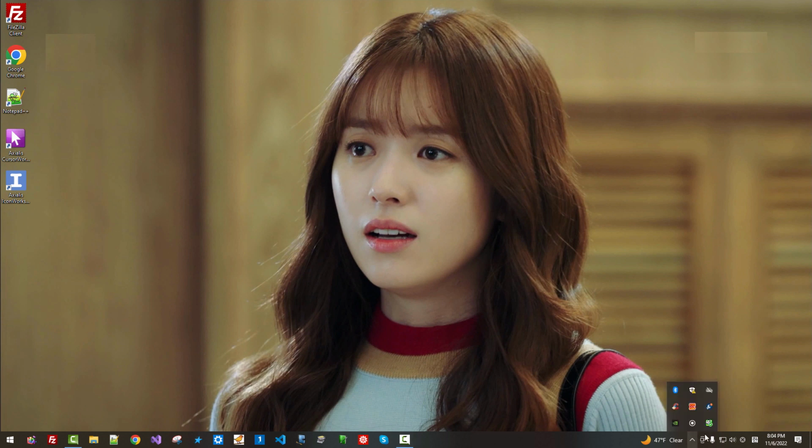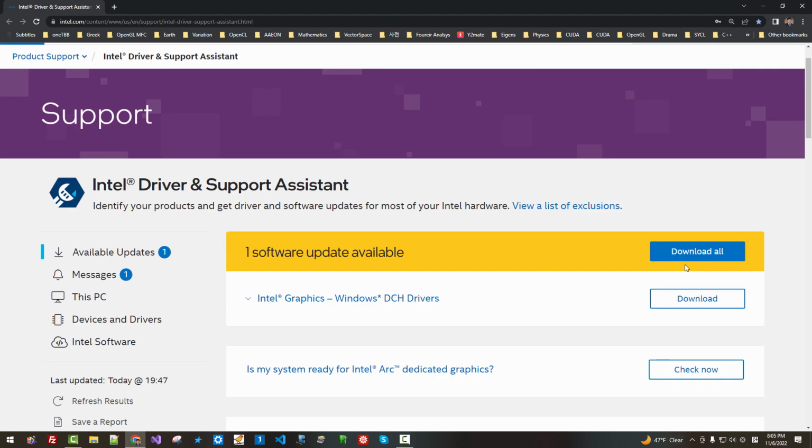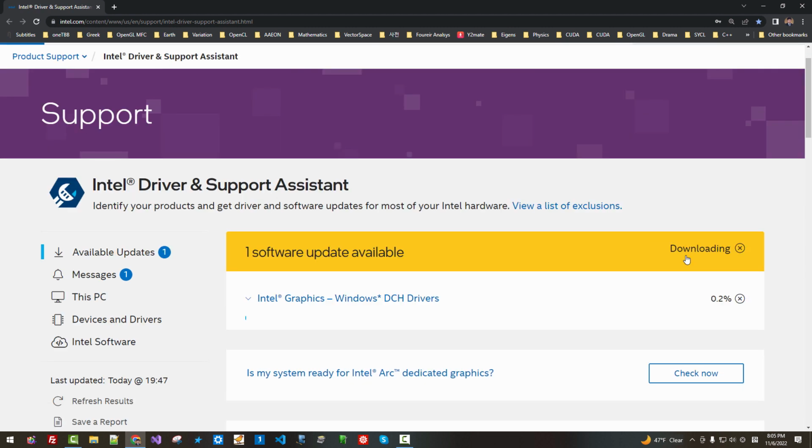Here I select Intel Driver Support Assistant. Double click it. Now I have one software update available: Intel Graphics Windows DCH driver. Download all.